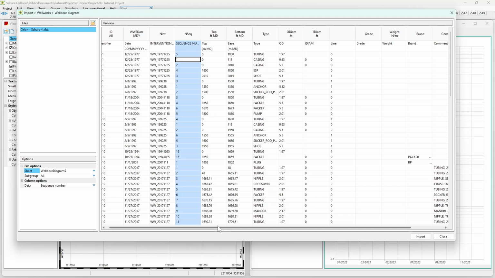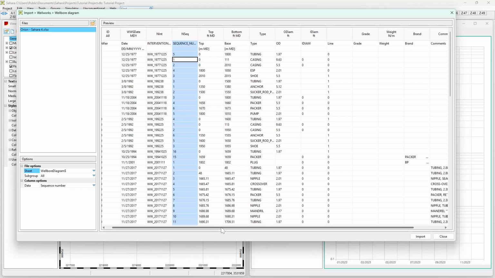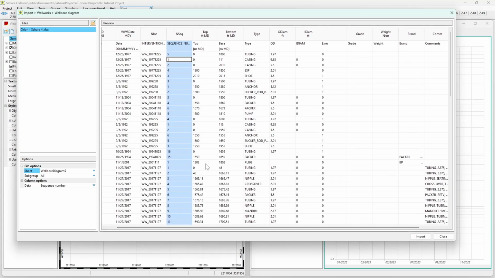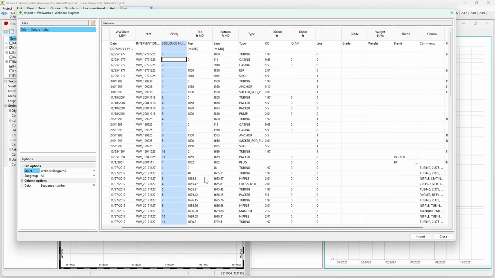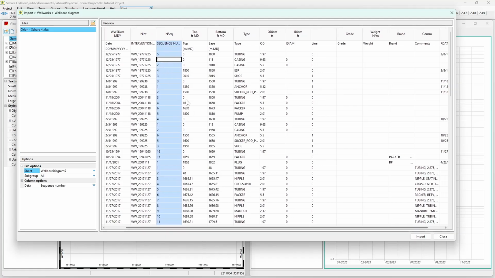So if you, for example, did a perforation in an area, then you did a cementation, and then you perforated again for some reason, the order there is quite relevant. Here, in the case that we are importing pieces of the well, tubing, casing, pumps, anchors, and so on, maybe not as relevant. But here you can include your sequence number to show the way in which the modification of the well in this date was done.